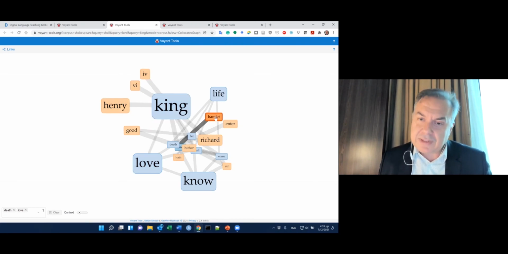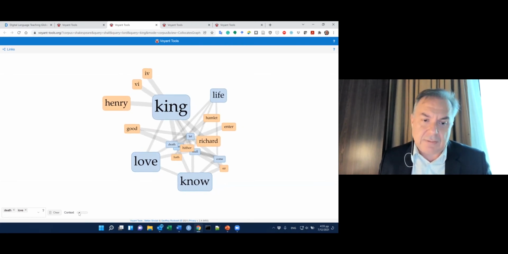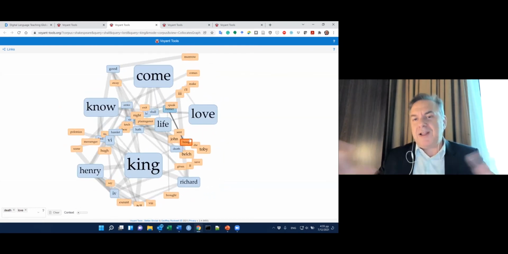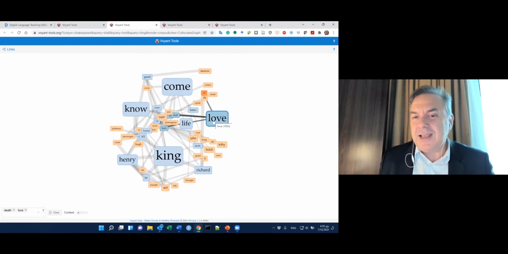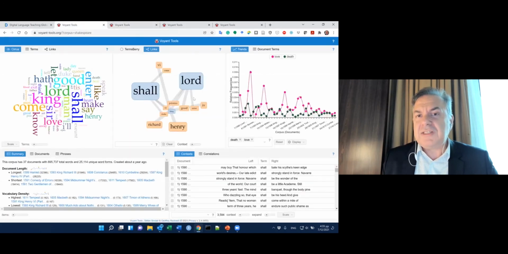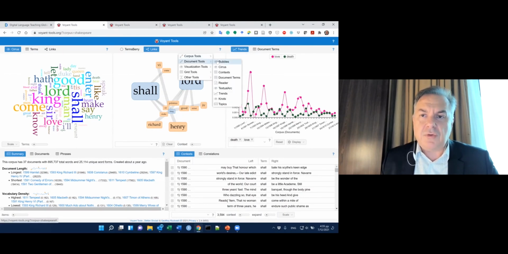So Hamlet here, for example, as you can see, is related to some other words, and you can, of course, expand the network of the words, and you can make quite intuitive and very, very deep analysis of how a word is being used and what context is being used around a specific word you want to analyze. So this is a visual collocation analysis tool, very straightforward. But there is another option you can use also.